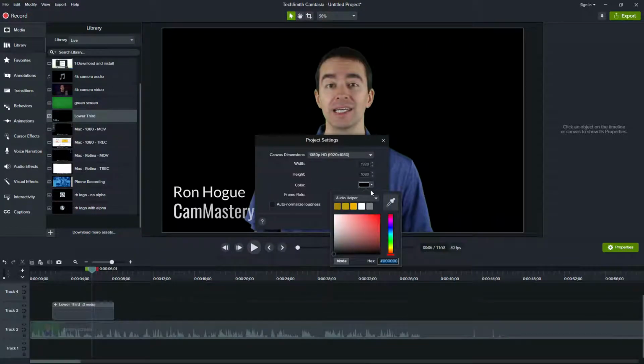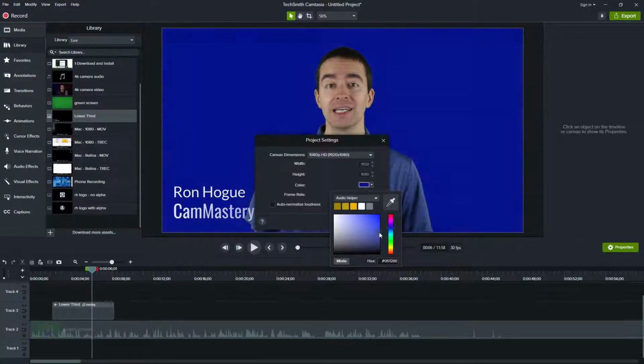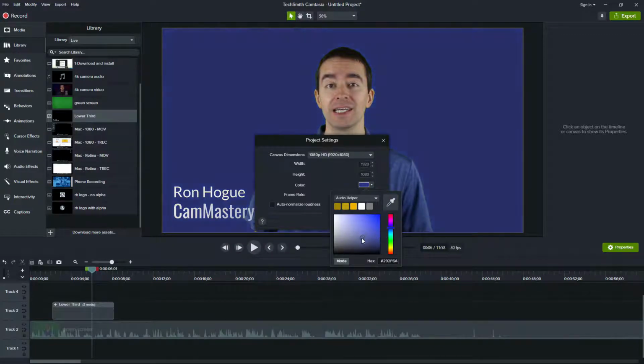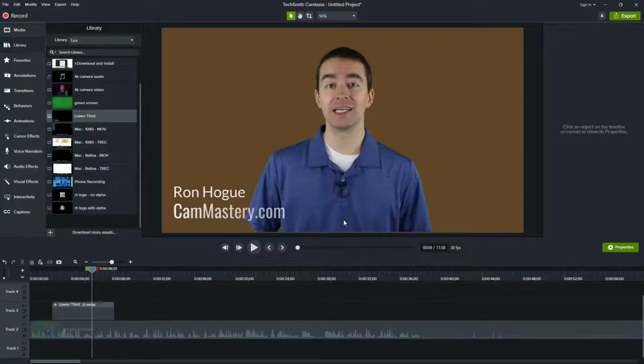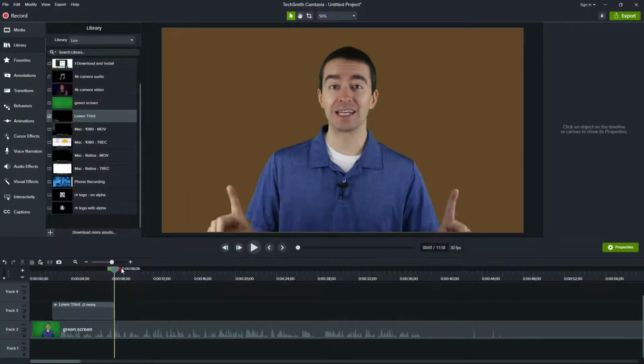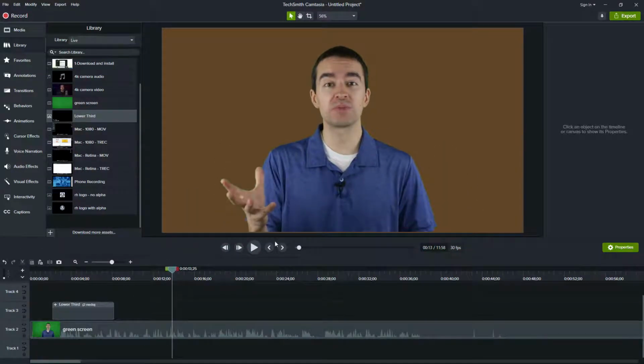So I went to project settings, and let's find, that's kind of a brighter blue than I want. There we go. Maybe something. Oh, I'm wearing a blue shirt, so let's not do blue on blue. Let's do brown. Looks kind of ugly. We can go with brown. But anyway, you get the idea. So you could create this. You could add that as your background, and then, as you're going through and talking, you can do this.